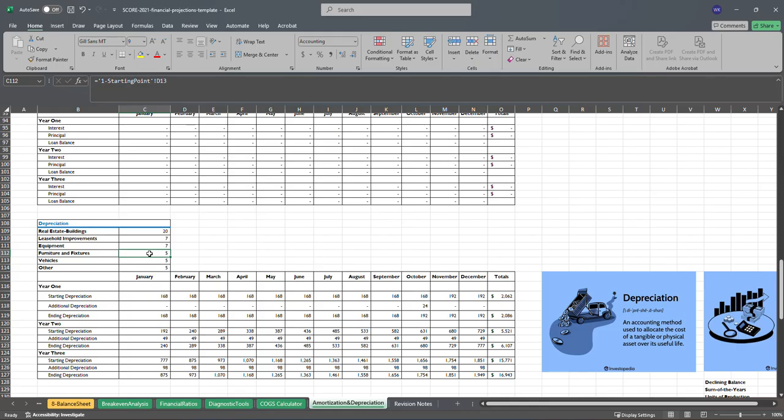These are the standard useful lives for these items. And when you book depreciation, it will reduce the overall value of the assets.